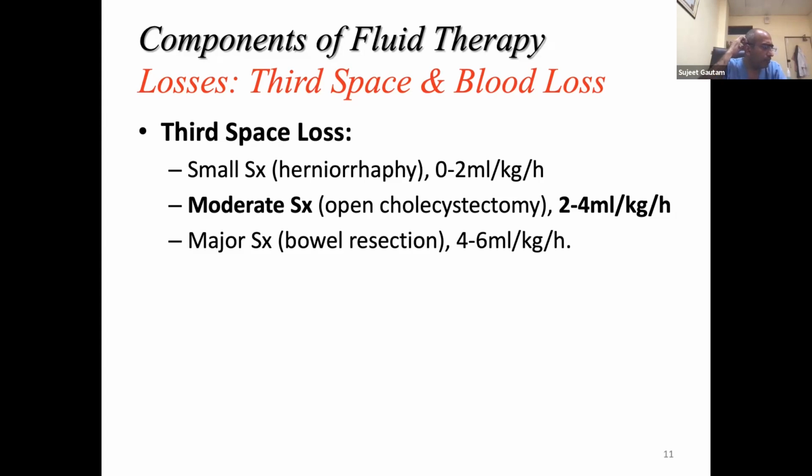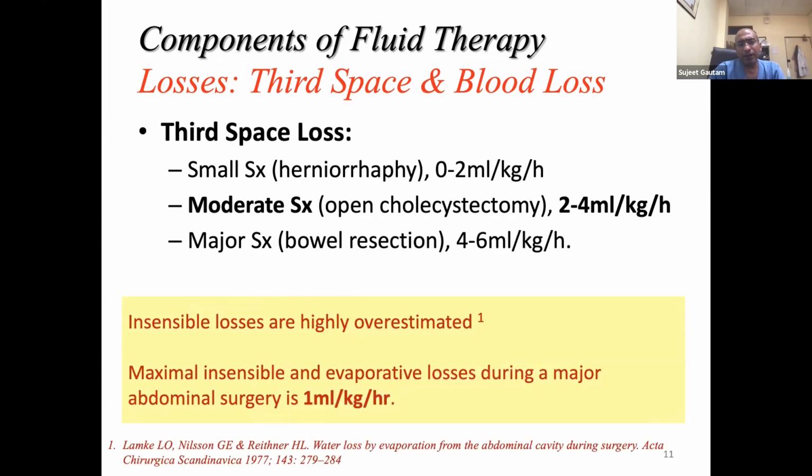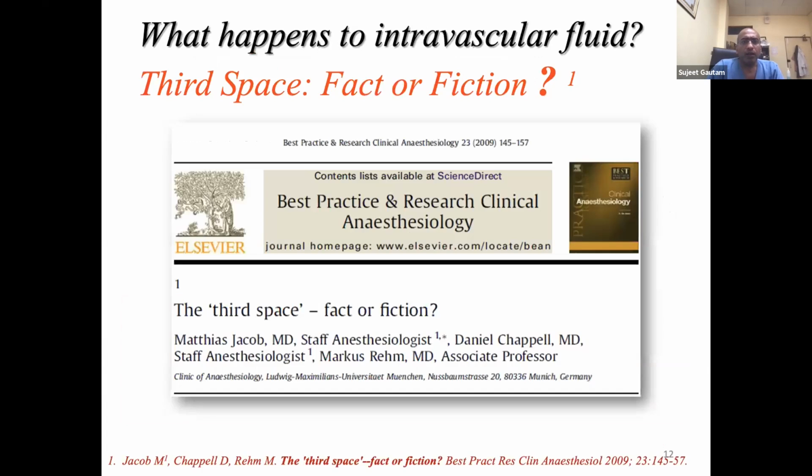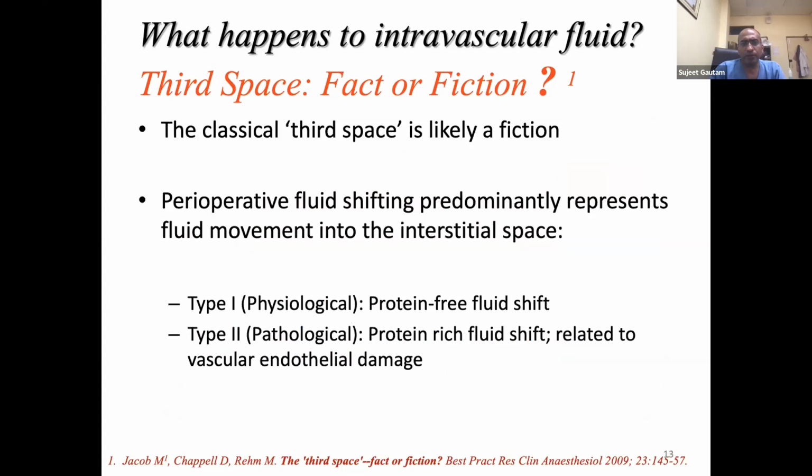However, recently there has been quite a lot of objection in terms of replacing this amount of third space loss, and various articles say that insensible losses are highly overestimated, and maximal insensible and evaporative losses during a major abdominal surgery is 1 mils per kg per hour. Now, this is one of the articles which questions the existence of third space. I will share a few facts which this article has discussed.